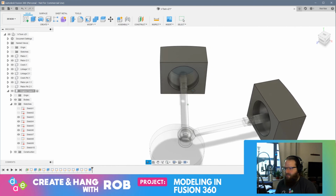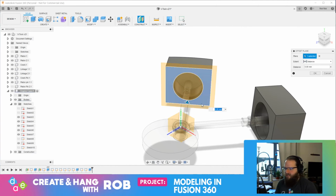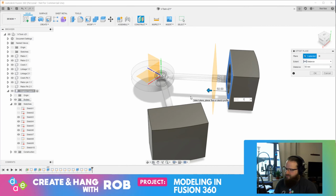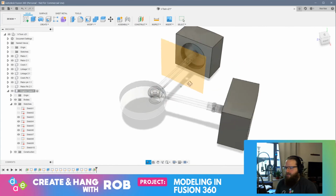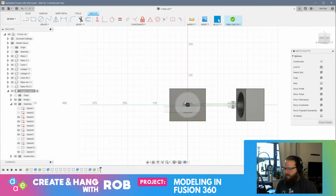slightly. Okay, so here's what's going to happen. Let's see if I can figure out how to do this. Let's offset a face here, and we'll bring it down. Oop, wrong direction. 50. No, 70. I'm just taking a guess here. All right, and then I'm just going to experiment with this. I don't know if this is going to work properly or not.